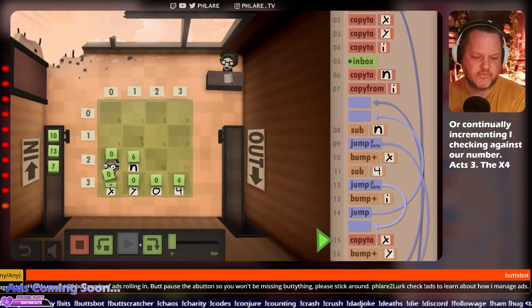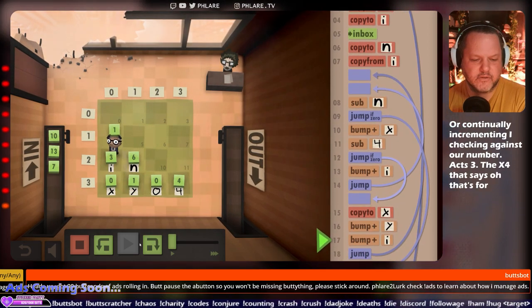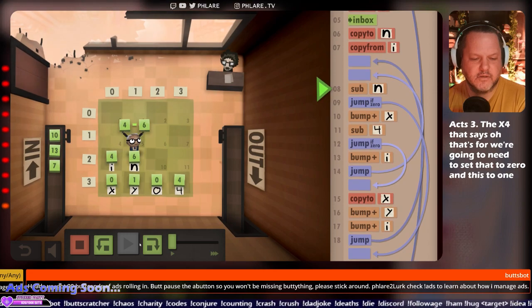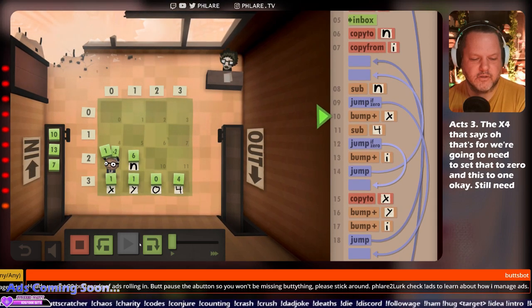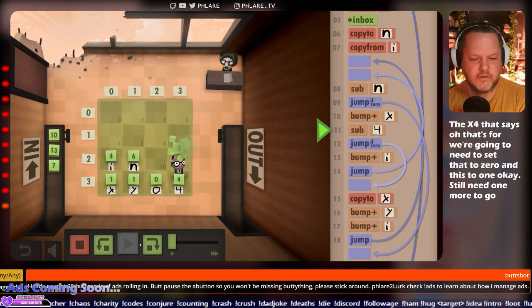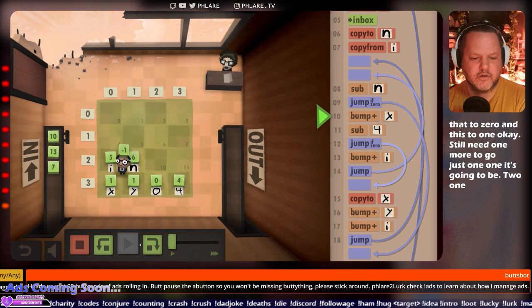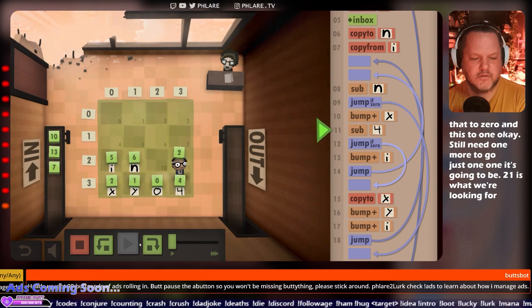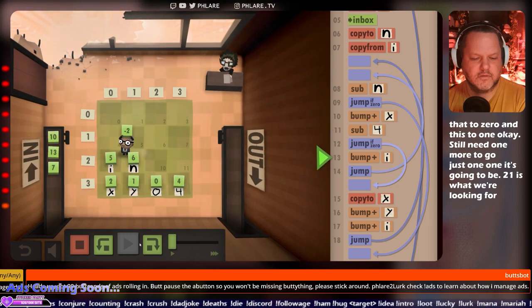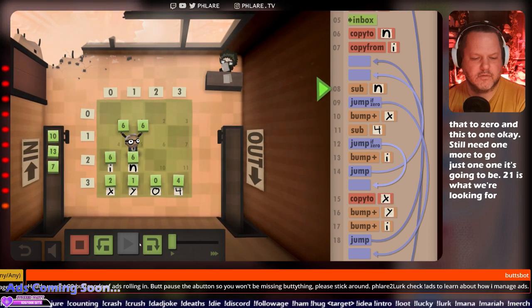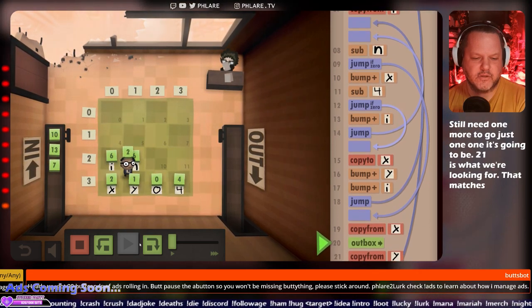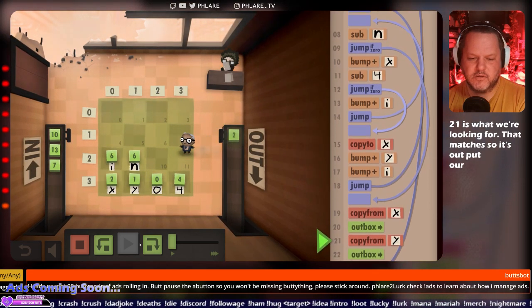It says, oh, that's 4. We're gonna need to set that to 0 and this to 1. Okay. We still need one more to go. Set that to 1, 1, 1. It's gonna be 2, 1 is what we're looking for. And that matches, so let's output our coordinates.